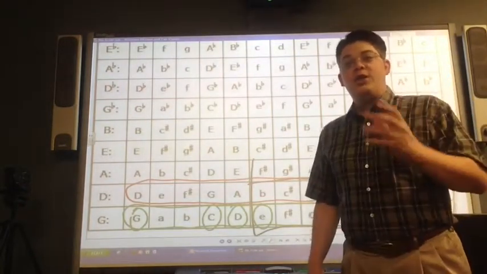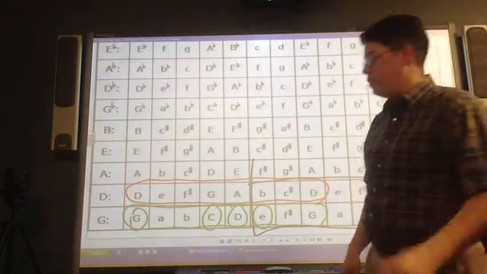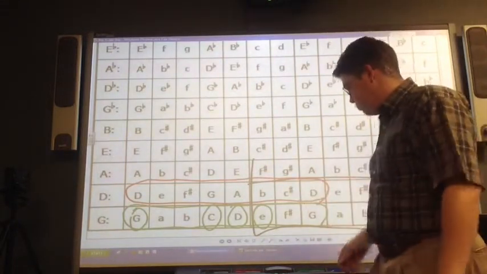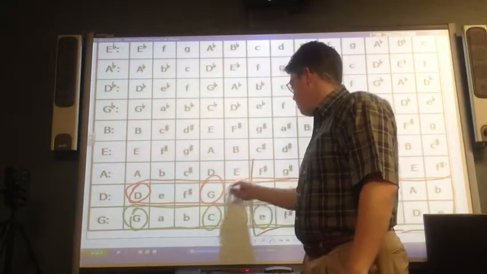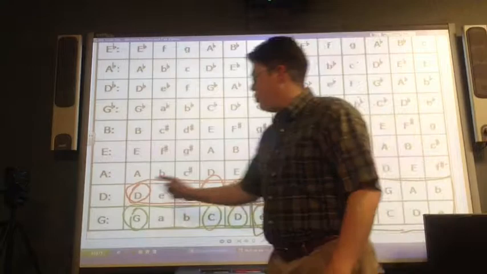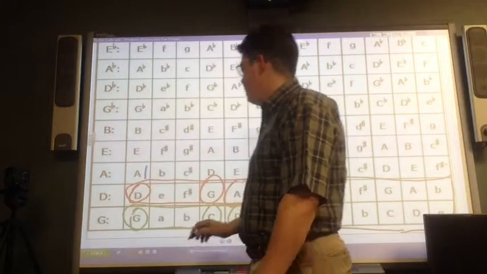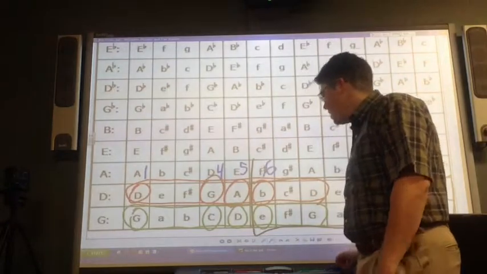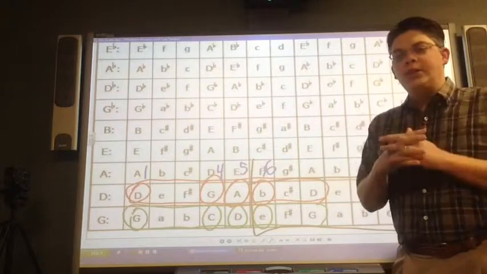So, rather than try and get your vocalist to get way up there all squeaky cracky or too down low and they can't say anything, the musicians change to accommodate the vocalist. So, now you're going to play D, G, A, and B. So what this means is, regardless of whether you're playing in the key of D or the key of G, you're going to play the first, the fourth, the fifth, and the sixth degree of the scale. This is how the scales and the chords and everything all link up together.